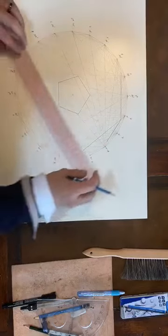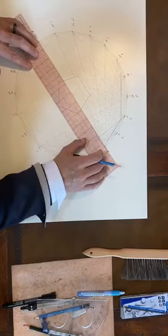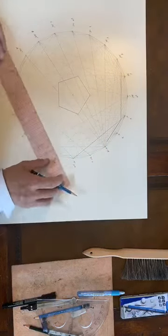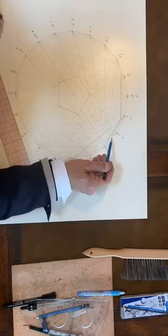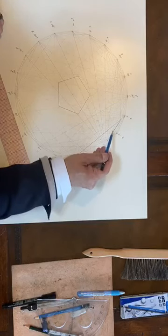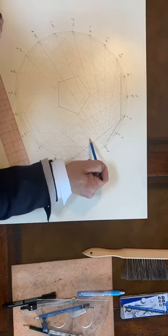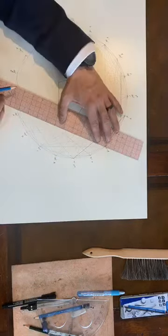Don't be too intimidated by this. I know this looks like a lot of lines, but we're gonna figure it out. Don't you worry. Okay, so this one's connected to this one. It's connected to this one. This one, this one, this one. I did not connect it to this one yet.